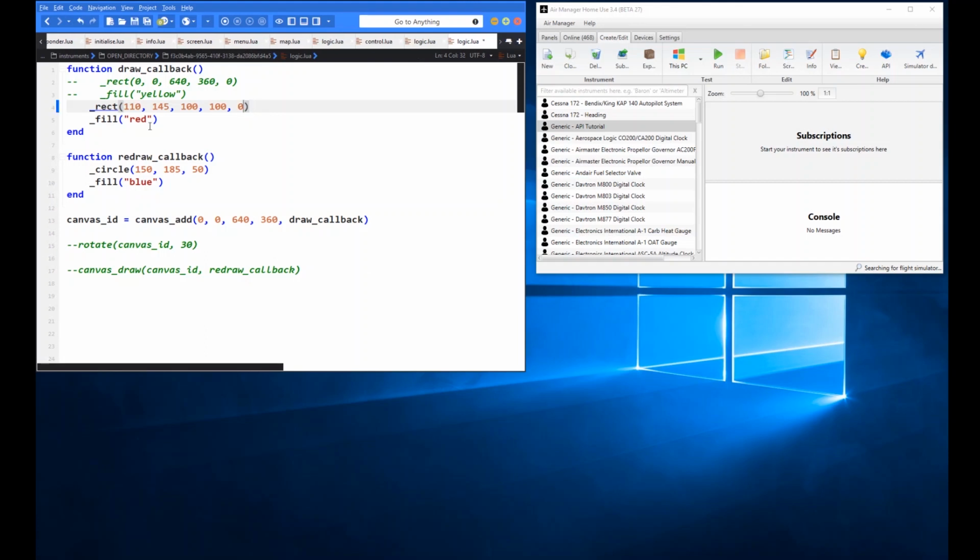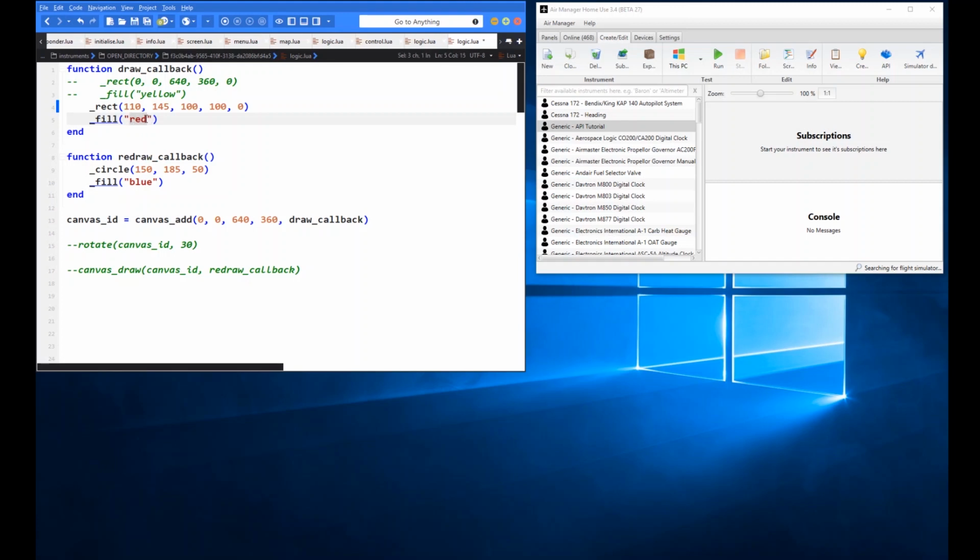So if I was to put 0 in here, which we're going to do initially, you'll see the effect of 0 will be a perfectly sharp 90-degree corner. If we increase that number, then it'll get more and more rounded by the radius of whatever that number is. You see I previously had a radius of 10 in there, that'll put a radius of 10 on each of the 4 corners of our rectangle. And then in the next line, we simply say underscore fill. That means we want to fill that rectangle, and I've just used the term red.